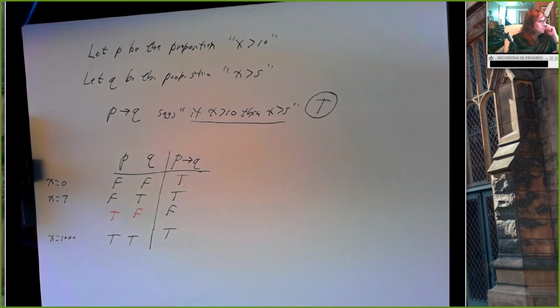So, let me get this straight on the first thing on the conditional table you have there. X equals 0, which would make P false and Q false. So if P is false, then Q is false, which is why it's true, right? Yeah. Okay. That's a little misleading at first. Yes, it is. But I think I get it.